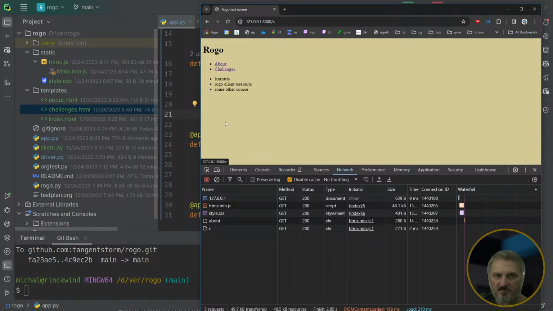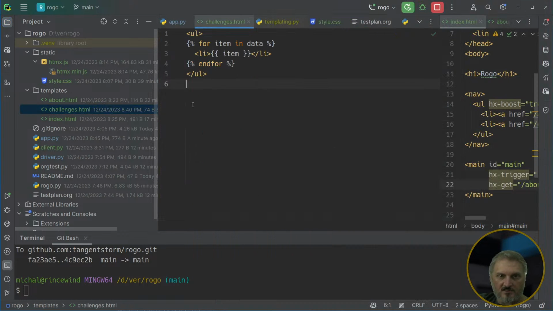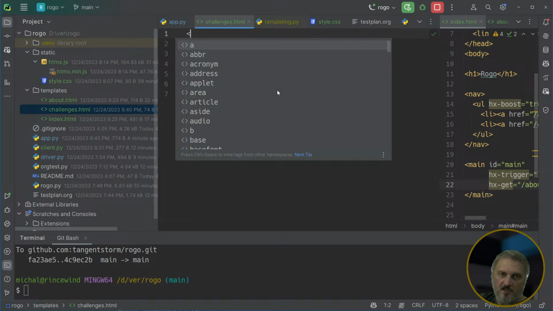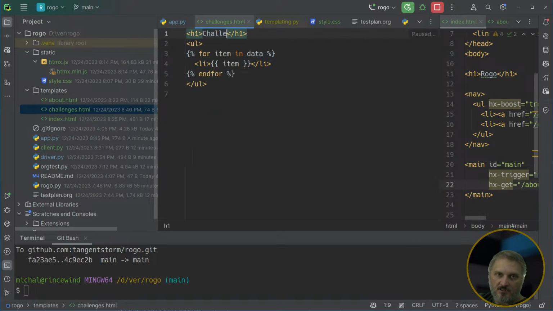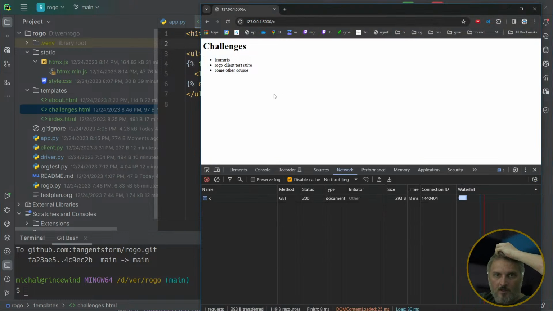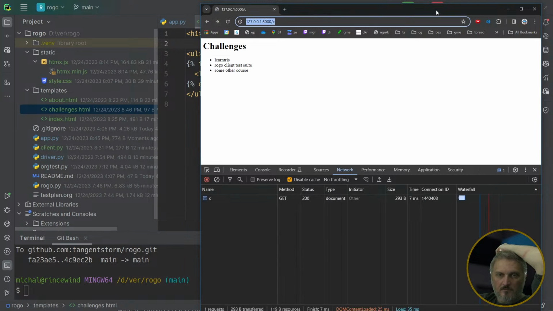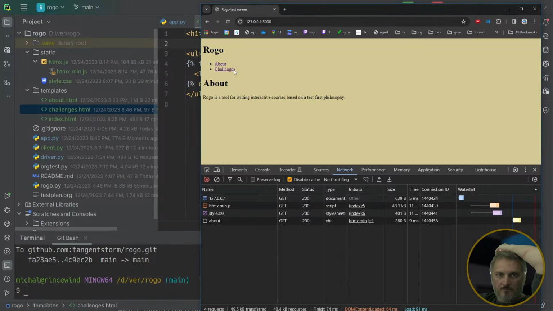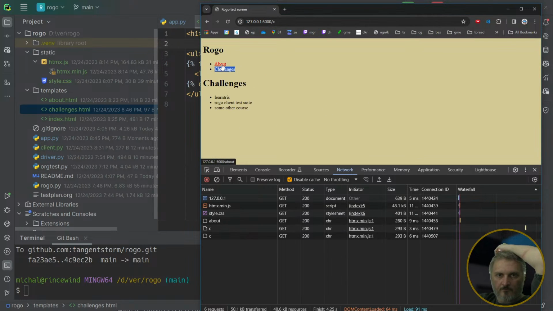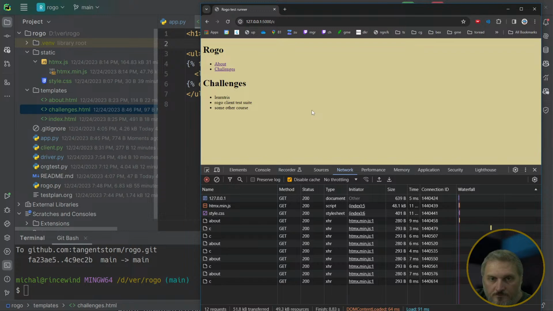If I say challenges here, I should get a list. About and challenge. Challenges, we could say here what this is. So, H1 challenges, and it can be self-describing. And now each one of these is going to be what?